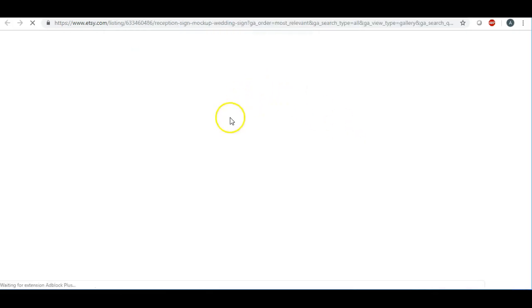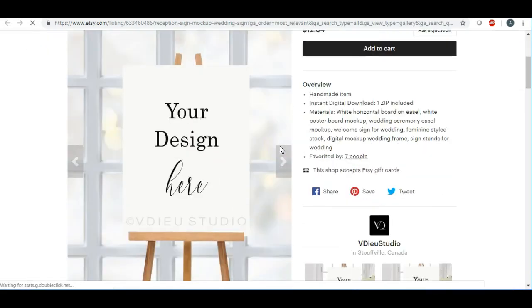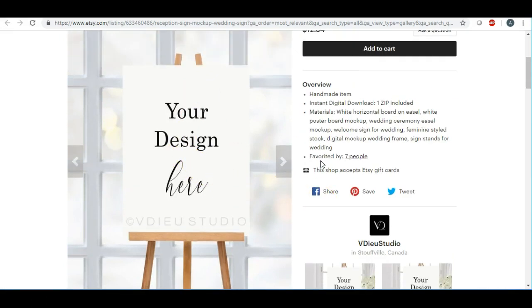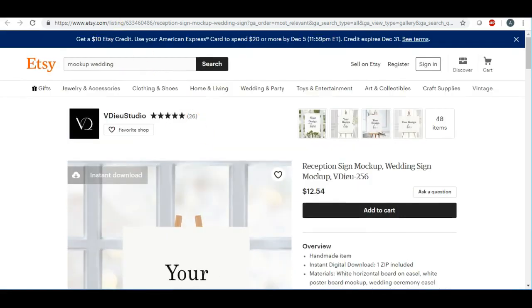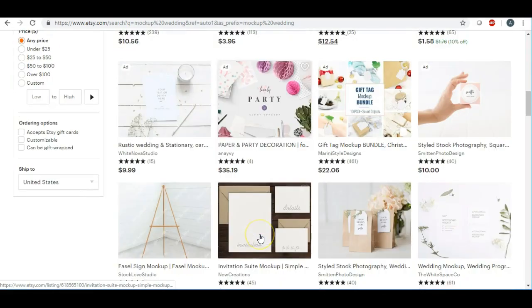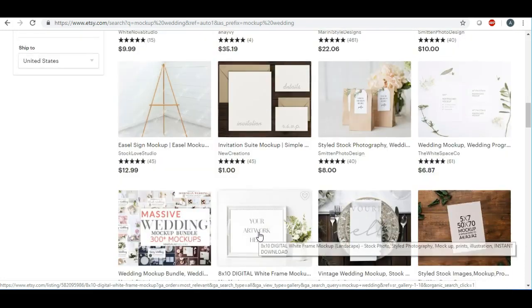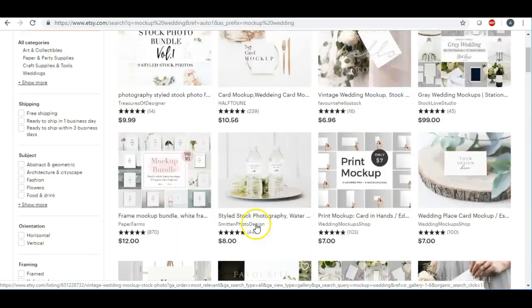Kind of like this right here. This is the design, something that would go when someone is walking into your wedding or your wedding reception. This is where you would put your design here. So if I do the table numbers, I know I found one the other day that I had used.